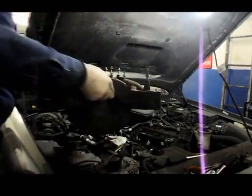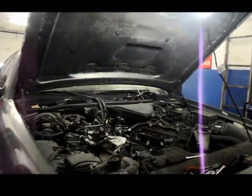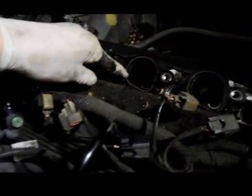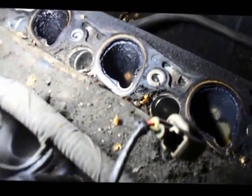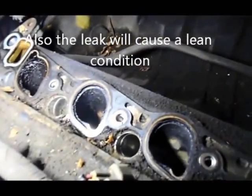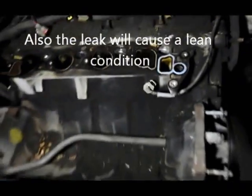That's it. Manifold's off. And I'll show you what I meant about the gaskets. These gaskets here are the ones that go bad, and they start sucking in air into the system, and it winds up with a vacuum leak or a misfire. So let's clean it all up, and we'll start putting it back together, and we'll see where it goes.